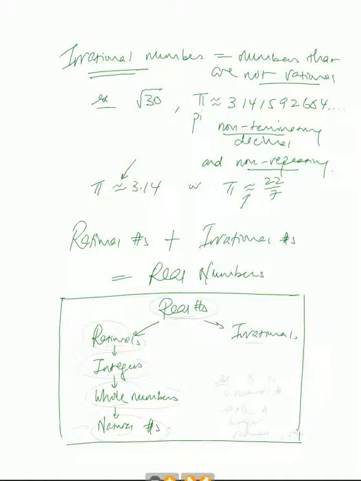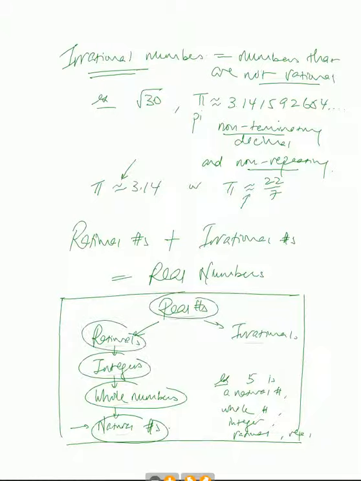So take, for example, the number 5. Okay, so you notice that 5 is a natural number. It's also a whole number. It's also an integer. It's also a rational. And it's also real. So 5 sits over here. Okay, so 5 sits in natural, so he falls in all these categories. He's natural, he's whole, he's integers, he's rationals, and he's real. Okay, so you have to think in that sense. So any given number can possibly be in more than one set. So he can belong to more than one category.